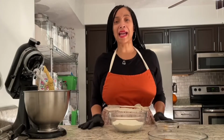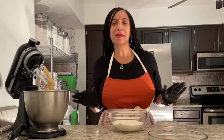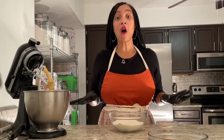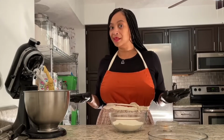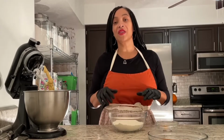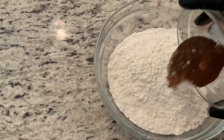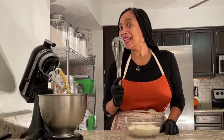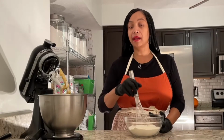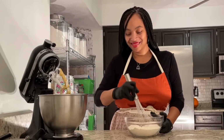Now it's time to add all of my spices to my flour. That's my cinnamon, nutmeg, allspice, ginger, kosher salt, and baking soda. I'm going to add all of those to my flour. Now taking my whisk, I'm going to go ahead and mix everything up by hand.